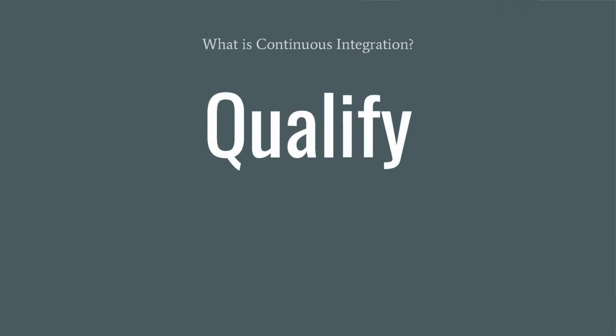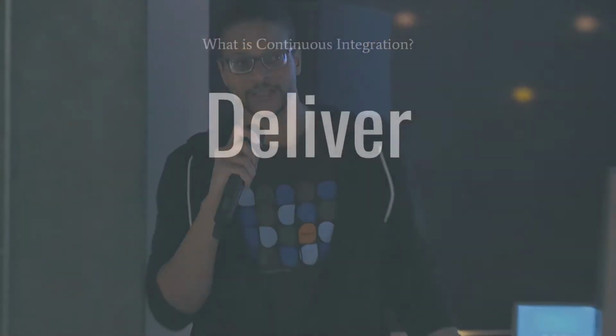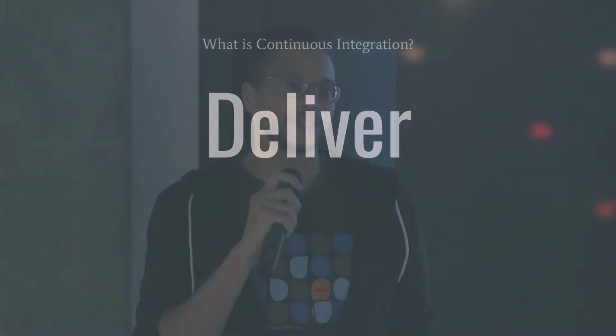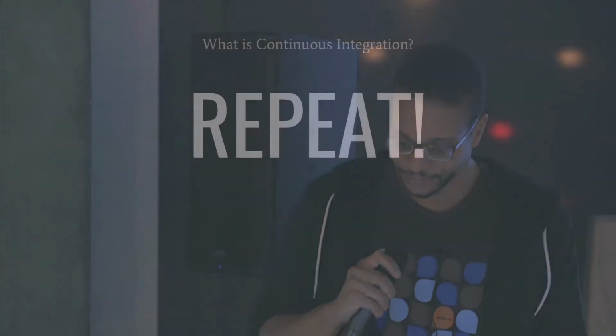Qualifications could be their code coverage, making sure there's no vulnerabilities, making sure that you have code complexity at a certain percentage that makes you happy and more proud of the code that you're actually writing. And then the delivery part is making sure that it's inside of the actual servers, actually deployed so that users, whether it be in dev, stage, or prod, are actually seeing the results of your work with the results of anyone else that might actually be working on this repository.